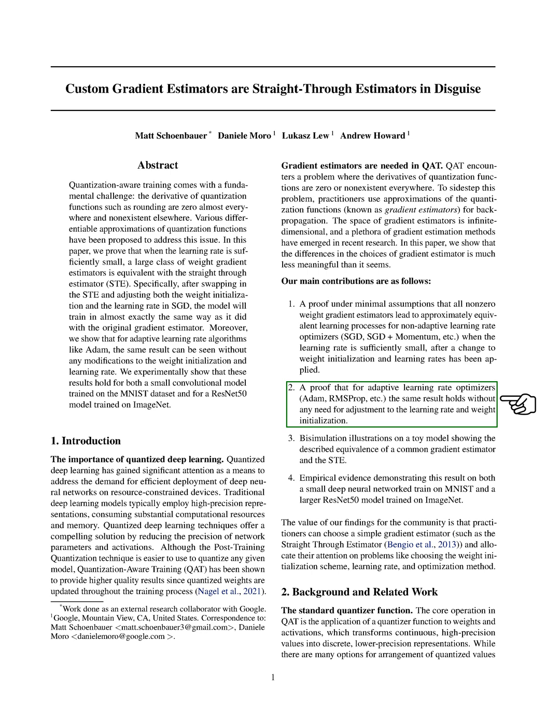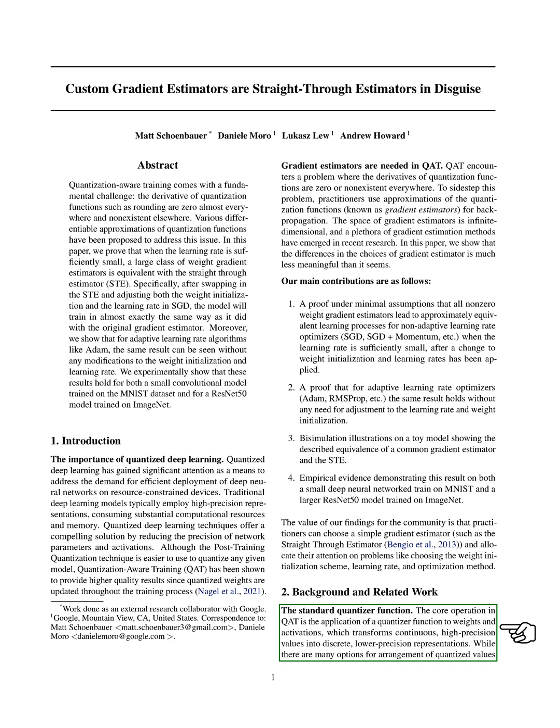and weight initialization. We also demonstrate the equivalence of common gradient estimators using toy models and provide empirical evidence on small and large neural networks trained on different datasets. Our findings suggest that practitioners can focus on other aspects like weight initialization, learning rate, and optimization methods, while using a simple gradient estimator like the straight-through estimator, STE.